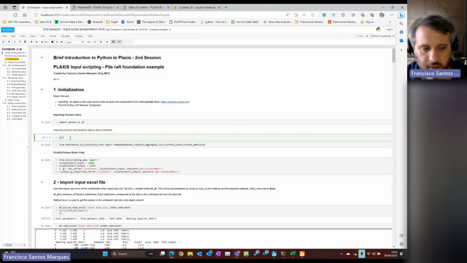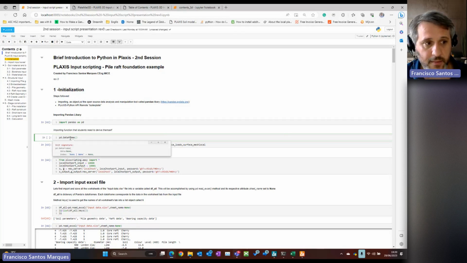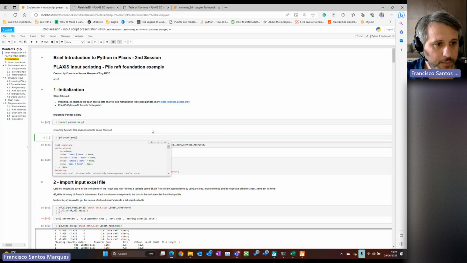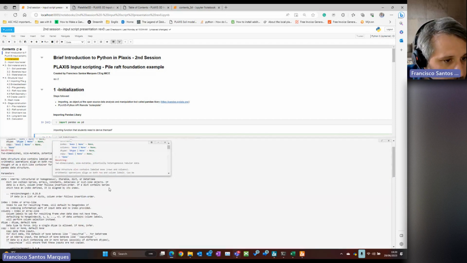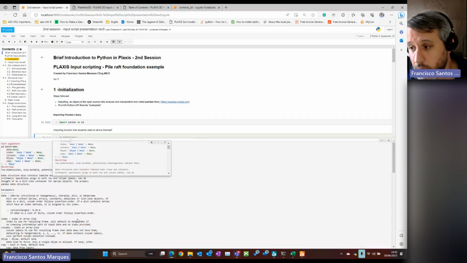Yeah, let's give an example. For example, if I want to create an empty data frame, I put DataFrame, the command, and then the brackets, and now if I press Shift Tab, it appears here. It will show me the documentation. This is the same documentation you will find if you go to the Pandas website, more or less, but it's just a convenient way so that instead of going back and forth between different websites or pages, you can shortcut.